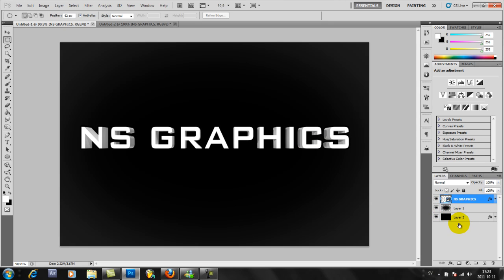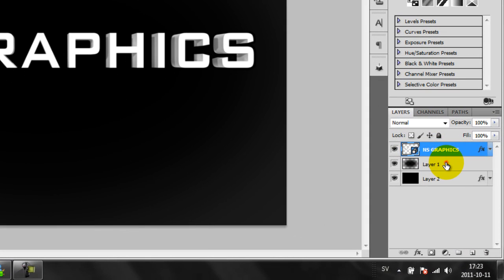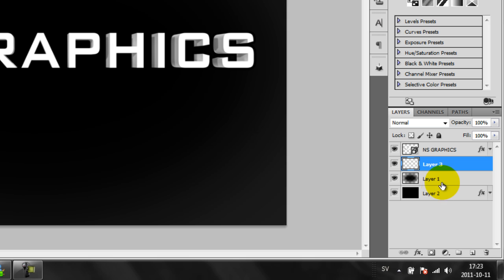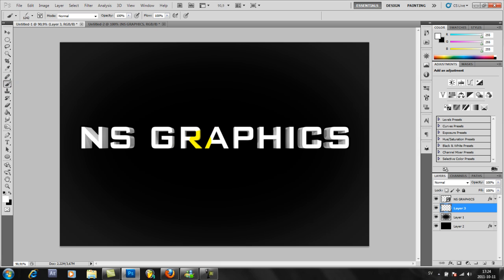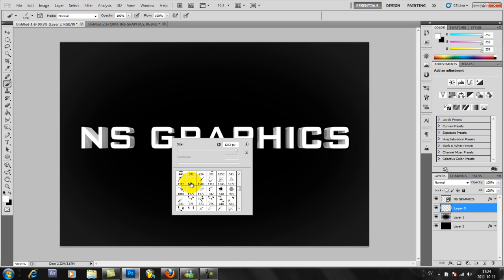What we will do next is we'll make another layer under the 3D text but above the gradients. So right here we're gonna select a cool brush. I have this selected, and you can download brushes if you just search in Google for Photoshop brushes, and there are billions of sites which have awesome brushes.